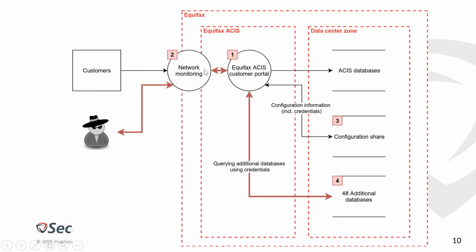So to quickly summarize, we have the customers on the one hand side, external entities. We have these things called processes in the threat modeling methodology. We have data stores on the other hand. And we have these lines, which are data connections, and these red dotted lines over here. Those are trust boundaries. Those are boundaries where information or data connections traverse between trusted zones and zones that are not as trusted. For example, the data center zone or other zones are usually considered to be much more trusted than a DMZ zone that contains a publicly accessible website or the internet, for example.